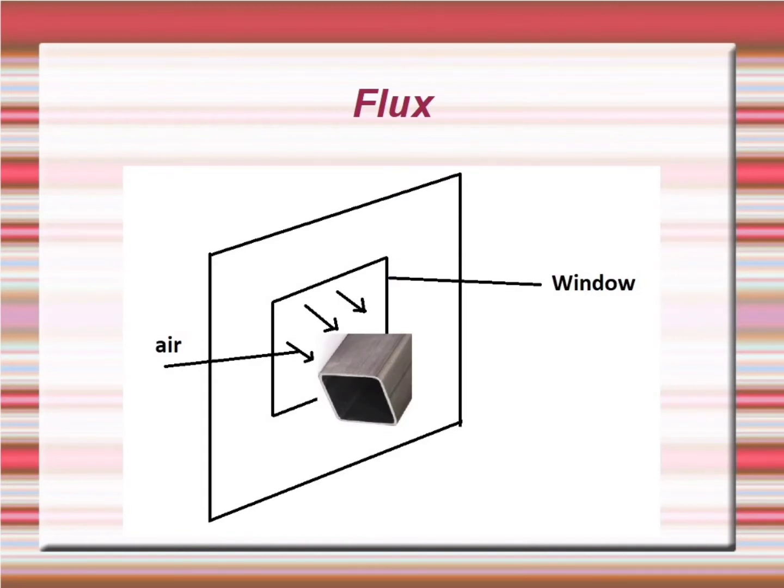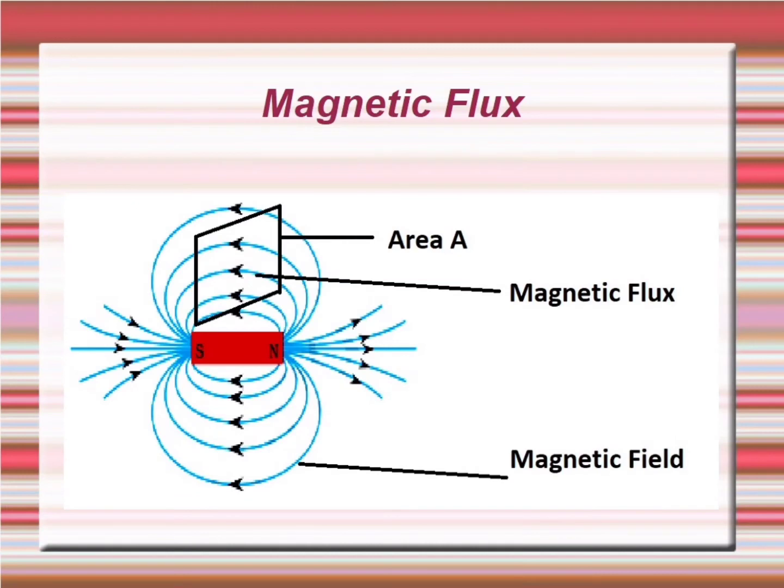What if we keep the pipe in this way, then how much air can travel through this pipe? The amount of air traveling through that hollow pipe shall be almost nothing. Air shall travel along the surface and not through the pipe. So how much air is flowing, or flux, depends on the velocity of air and the direction of velocity, and the direction of the surface. Here, instead of air, we are going to think about magnetic field.